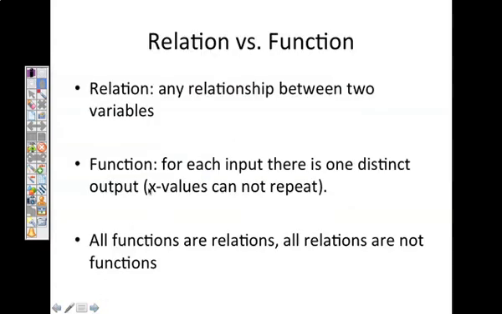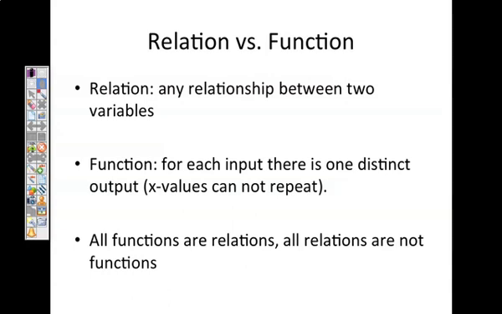Okay, so a relation versus a function. A relation is a relationship between any two variables, any kind of relationship. But a function is a special kind of relation. It's more specific. And the definition is for a function, for every input, there's only one output. So x values cannot repeat. Anything you put in, only one answer can come out, not two different answers.